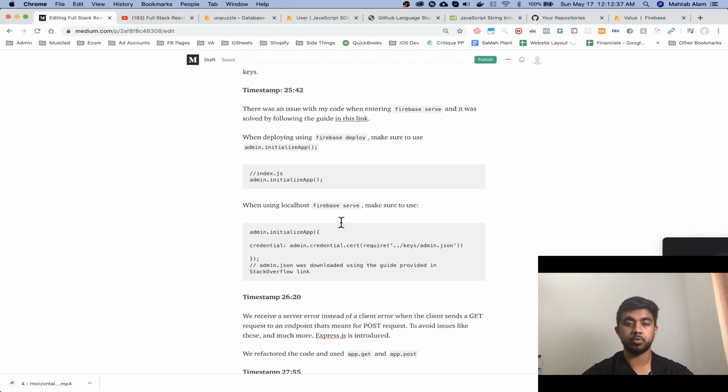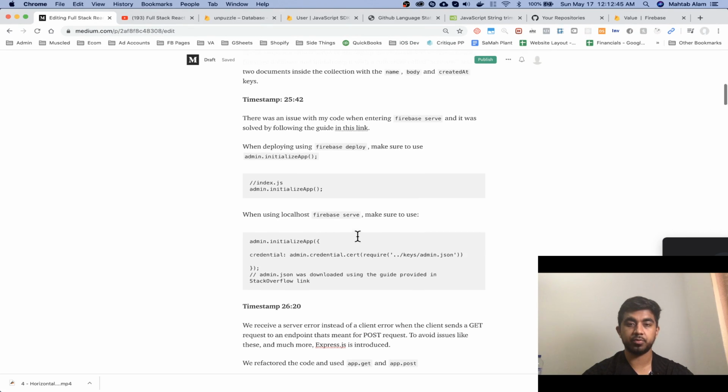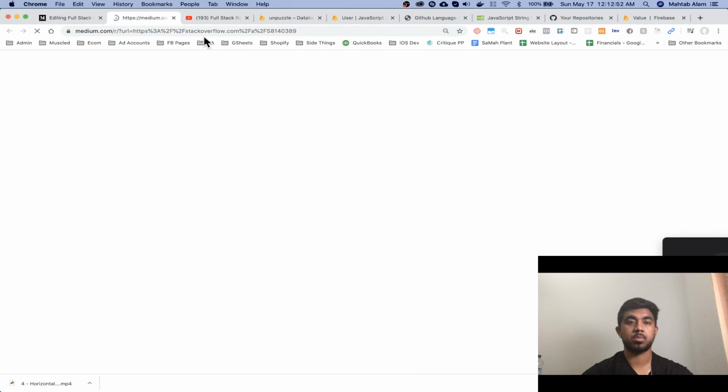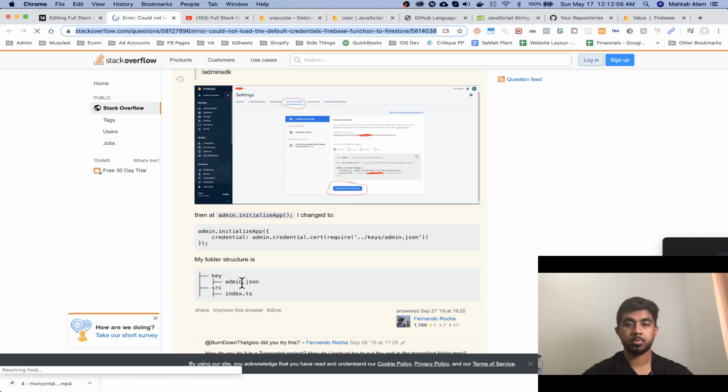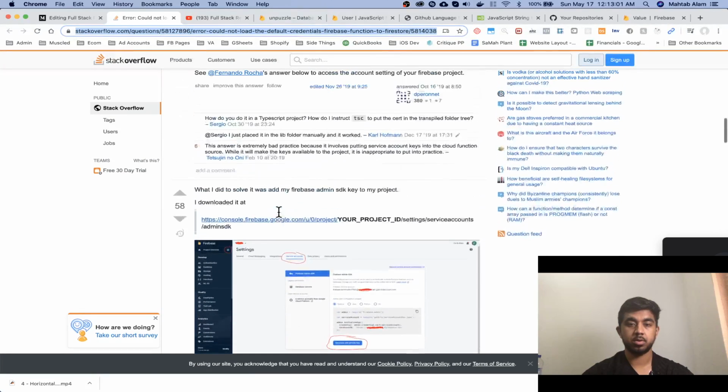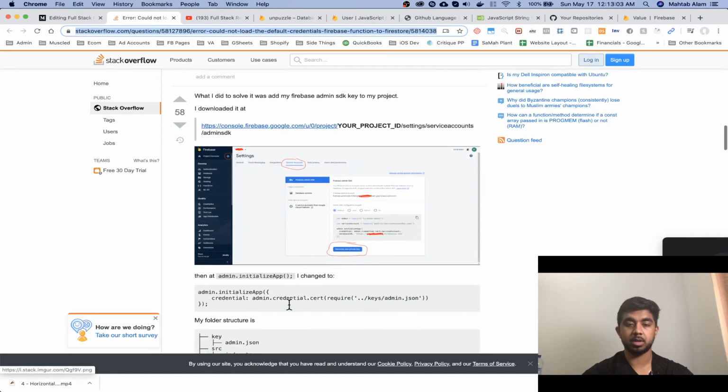But when you do Firebase serve, you gotta do this. Admin.json was downloaded using the guide provided in the Stack Overflow link, and the link is right here. You download the admin.json from Firebase.